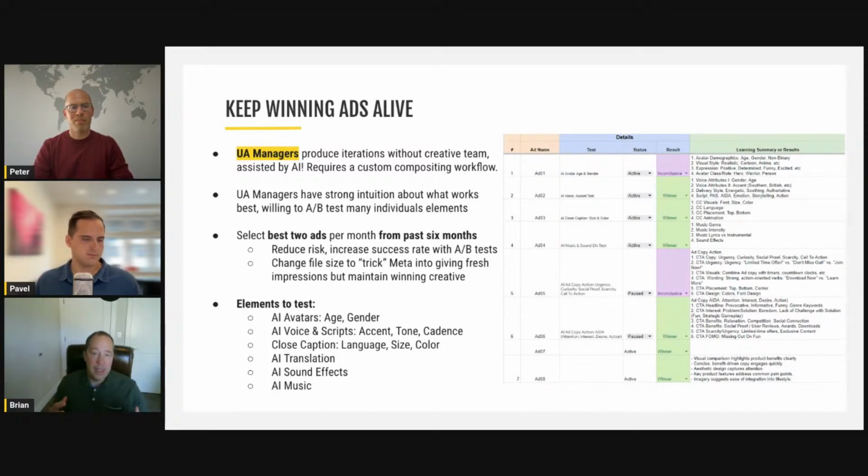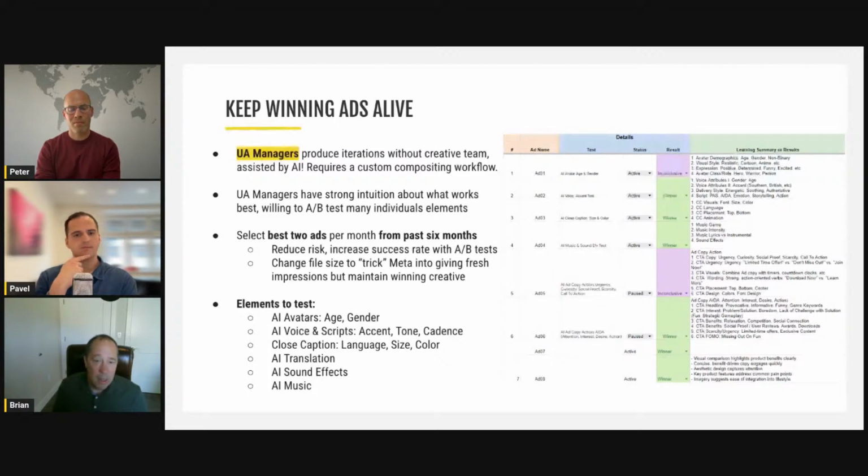So the idea is you take your best performing ad and you change nothing. If you try and relaunch that ad in Meta or Google or TikTok, their systems are smart. They fingerprint the ad. They know the physical size of the ad. They know the run length. And you can use all kinds of tricks and techniques, but they will figure out that it's the same ad and they will give it no new impressions. However, change the file size by adding an avatar, change the file size by adding a voiceover or closed caption, and they have to give it a new set of impressions to figure out how it's going to perform.